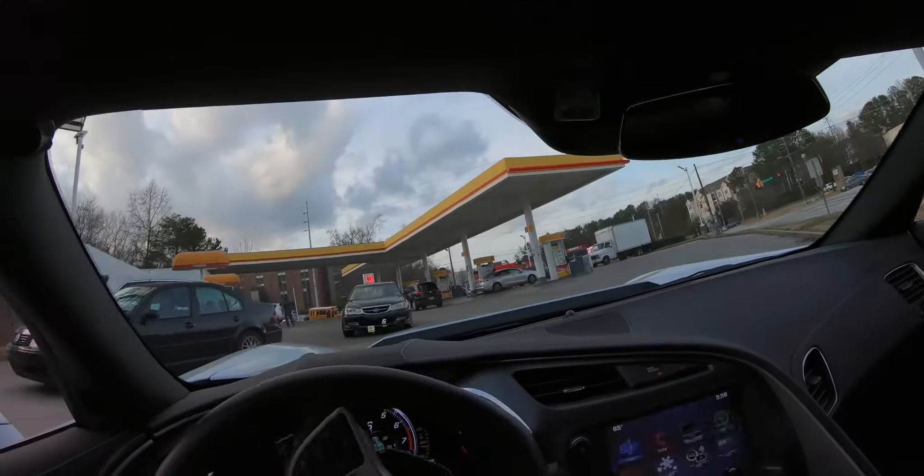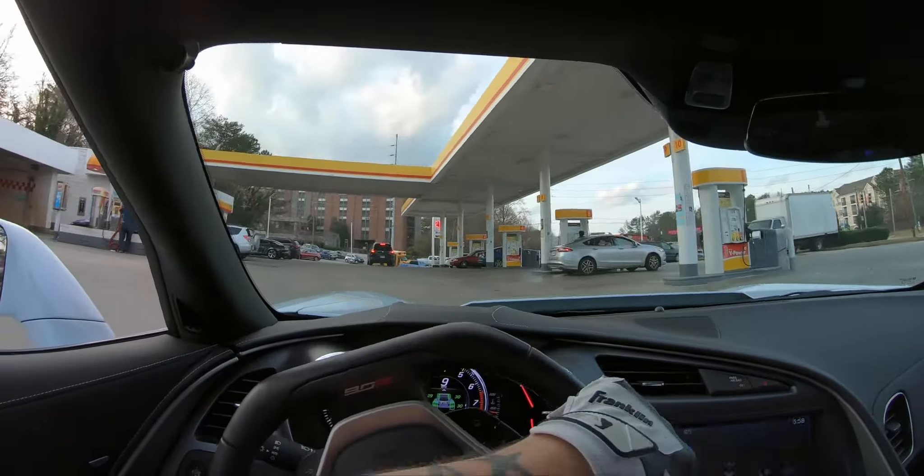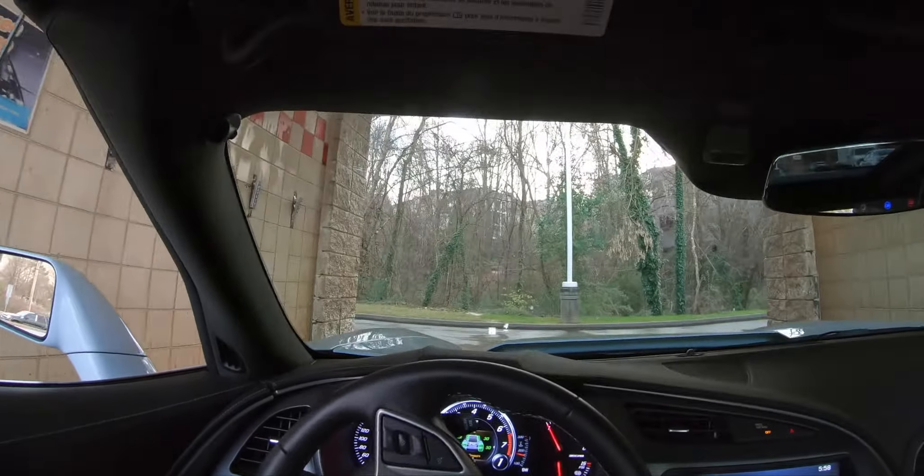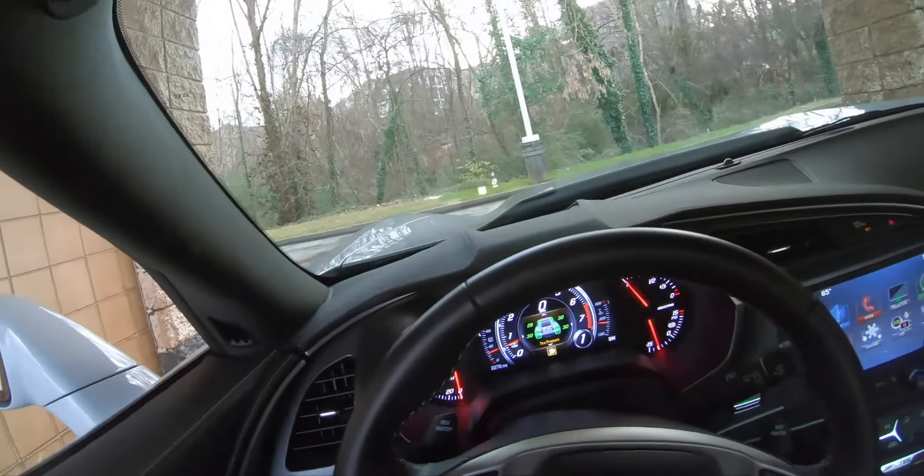Another thing to note about this vehicle if you're not familiar with Corvettes — it really scared me at first — is something called the Ackerman effect. You experience it when turning at low speeds. It basically feels like your front tire is dragging, and that's because the alignment is set up for track use. You can change it so it doesn't do that, but personally I wouldn't — I like that it's set up for track. You'll mainly feel it when the tires are cold. I was scared when I first noticed it in my parking lot and thought my brand new car was broken.